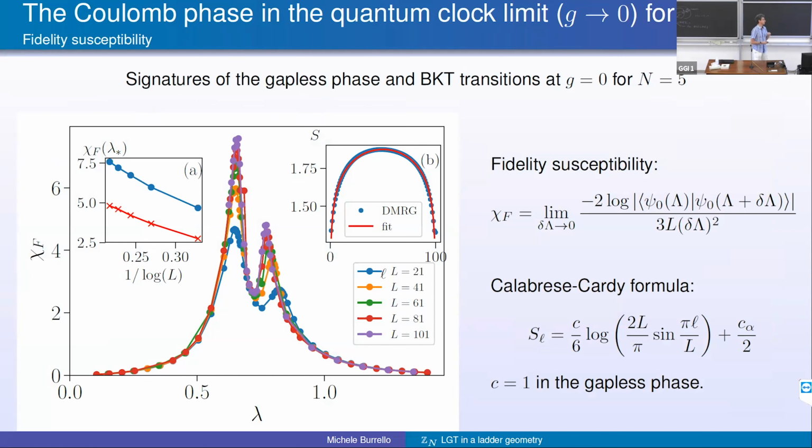And first of all, we have to show that we truly have a gapless phase, which is c equal to 1, so Luttinger. And the best way to do it is to consider the entanglement entropy and make a fit with the Calabrese-Cardy formula. And we see that it's clearly c equal to 1. So in our numerics, it was c equal to 1.01, depending on the point, so that the fit works very well. We know that there is this kind of Luttinger liquid phase in the middle. And let us look instead at what happens at the phase transition.